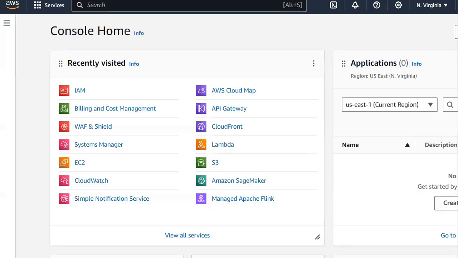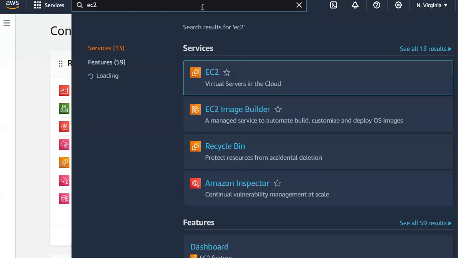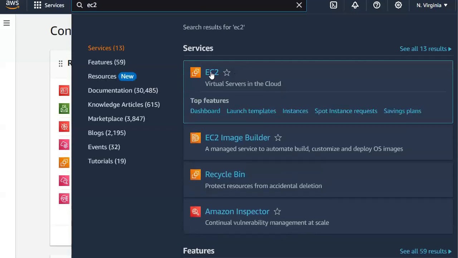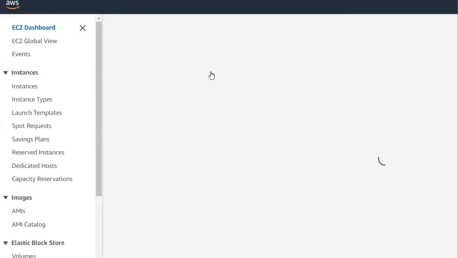You can see I have logged into my AWS management console. Now I want to show you my servers, that is my EC2 servers, where in each and every VPC I created one server.